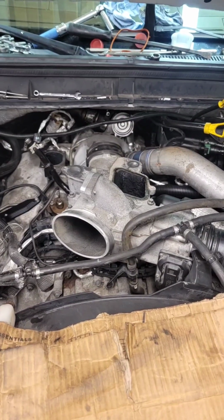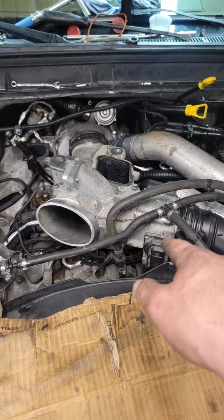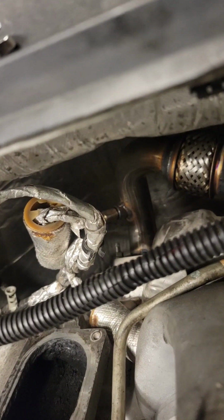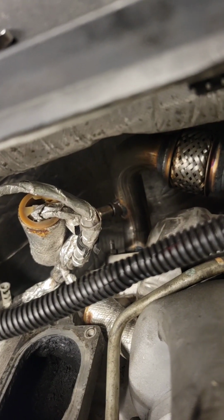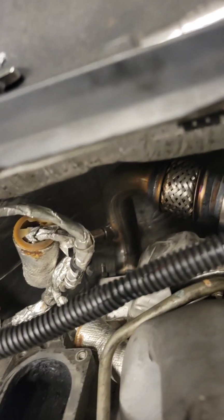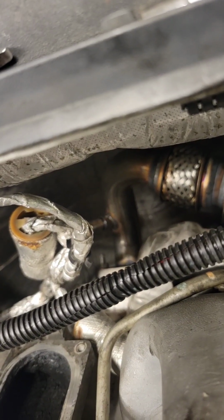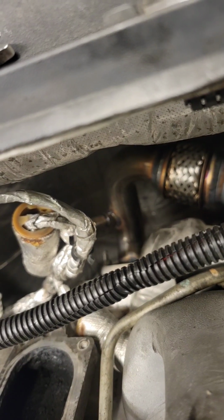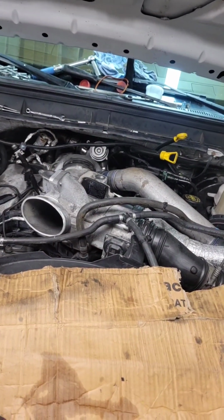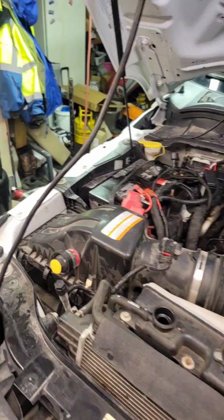Alrighty, it's starting to look like an engine again. Got the lower intake on, all buttoned up, the hot side pipes on, coolant lines ran. I had a little problem with the exhaust back pressure sensor tube there. I thought I was going to have to get a new one, but I got lucky. I saved it. It ripped the threads off the old up pipe, but I managed to dig them out of there, straighten the fitting out, and I got it back on. So that was a victory there. But I'm going to go run up the Tractor Supply, grab some oil, coolant, some fluids, stuff like that. I'm going to get the upper intake on, and we are smooth sailing.